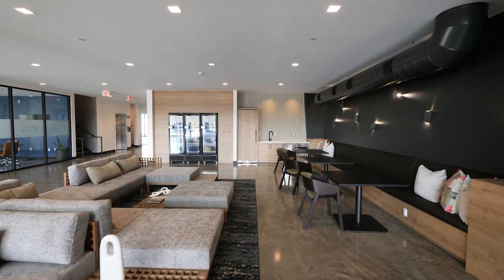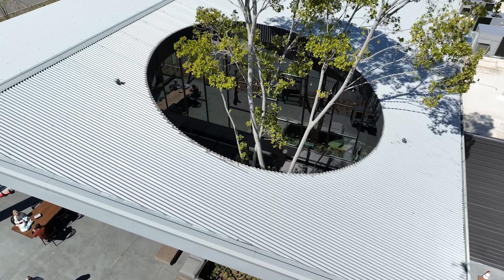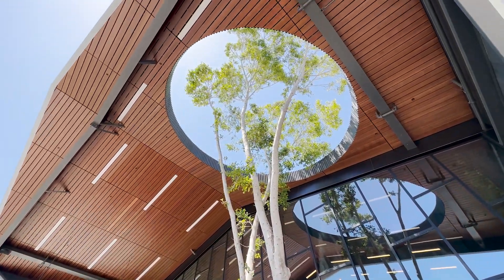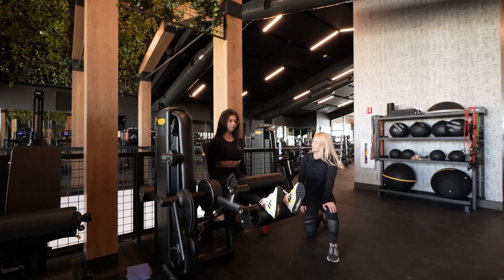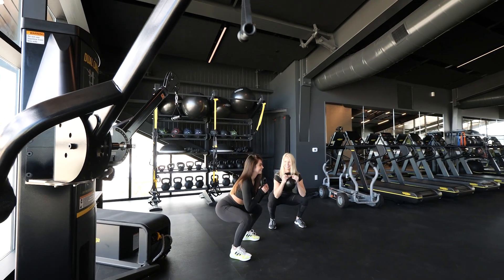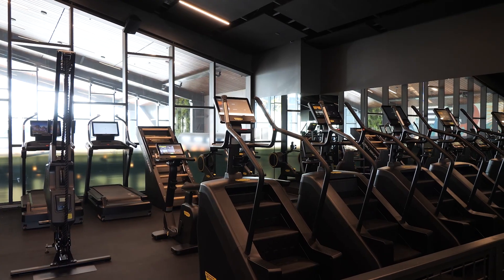Our partners on this particular project — the team was very collaborative throughout the course of this project. Some of the really unique and cool features of this facility was to drop a tree right into the outside area, and this tree was going to cascade up through the center of the pre-engineered metal building to allow that tree to continue and grow. Another feature for this building is the upstairs gym area, and it grew in structural requirements, which allowed us to jump quickly to ensure that we met those requirements based on the equipment that FIT was going to have as they were the operator for this particular facility.